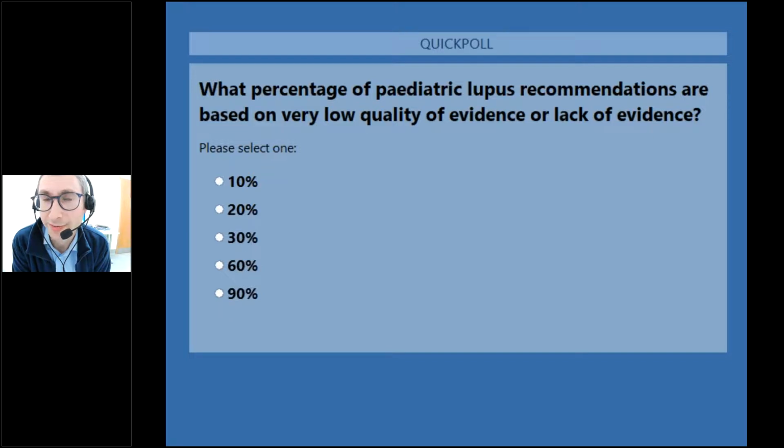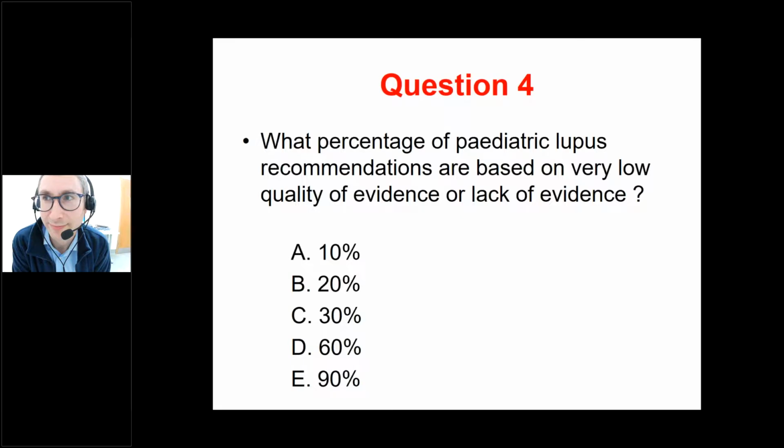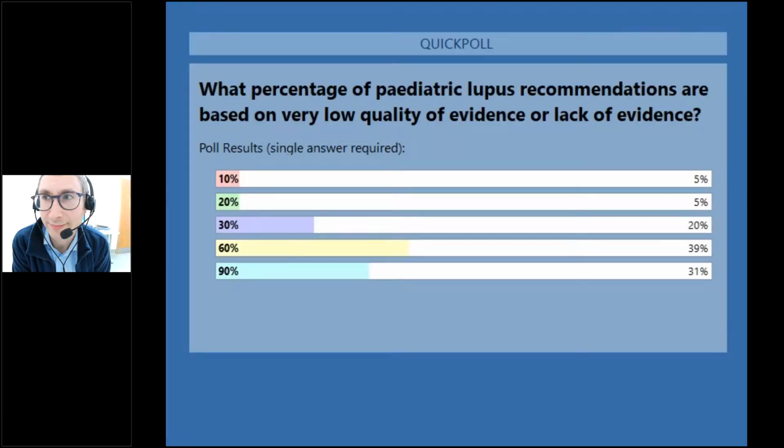How's the poll, Marina? Okay, it's just arrived, and it says 39% of listeners replied 60%, followed by 31% replying 90%, so people were very pessimistic, and then 20% of listeners replied 30%, and then 5% replied 20%, and the other 5% replied 10%. Okay, thank you very much, Marina.